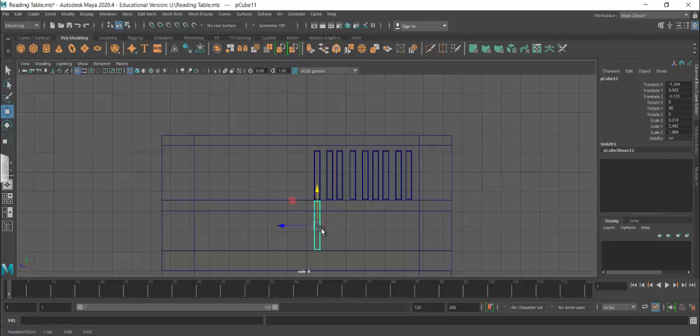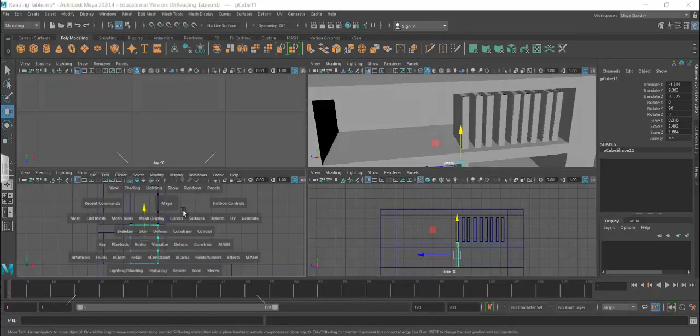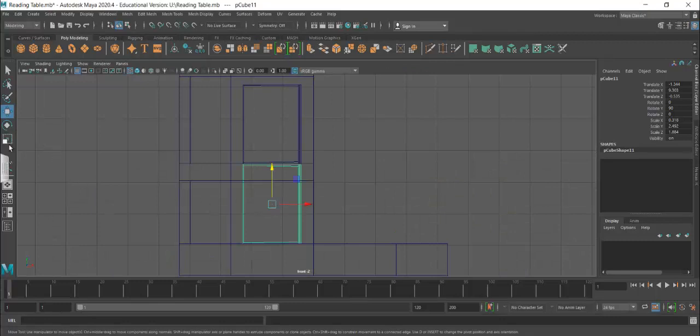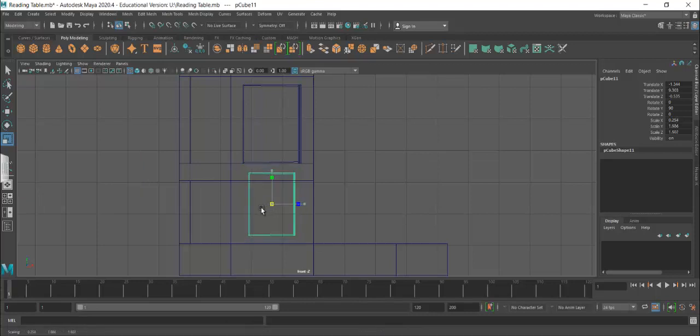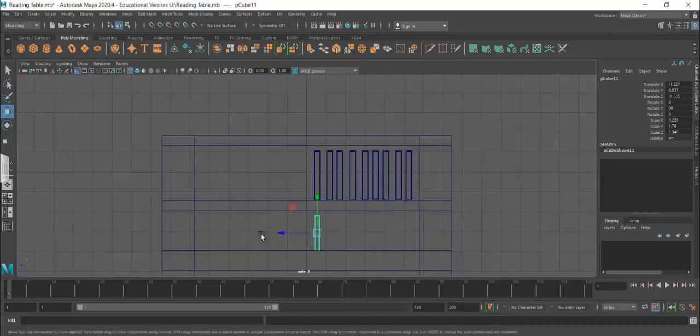And again, as you can see, it's too big. Let me go into front view. Using the scale, I'm going to resize it. Let me bring it down, make sure it fits in there. And there it is, it does fit. Let me go back. I'll just put it on the other side.